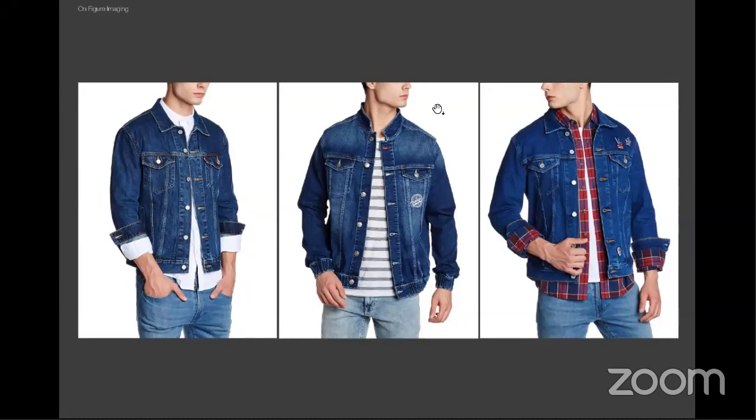The layering of the clothes, you can see there is multi-layered styling that has been done in these images. And the way the posing is done is, again, complete freedom to the model. They're given multiple poses, and the art director freezes on one particular pose. I would like to take a pause for a minute because we are done with the on-figure imaging. If there are any questions, you can probably ask before we move on to the product section.